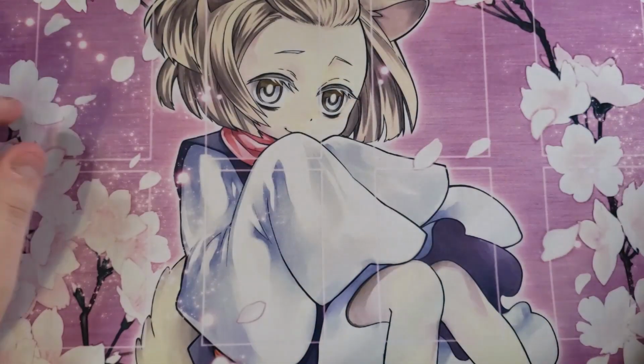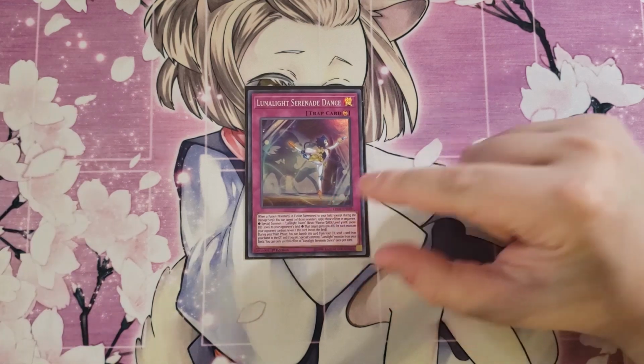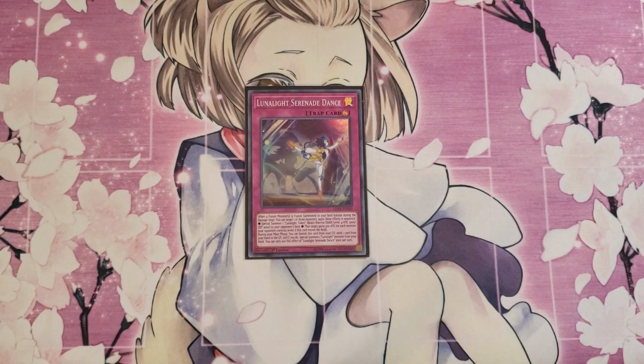So for the traps, we're going to be playing a single copy of Lunalight Serenade Dance. Lunalight Serenade Dance is pretty good in this deck too, because when a fusion monster is fusion summoned to your field, which you're going to be primarily doing now, you can target one of those monsters and apply these effects to either special summon a Lunalight token or target a monster that gains 500 attack for each monster your opponent controls, even if this card leaves the field.